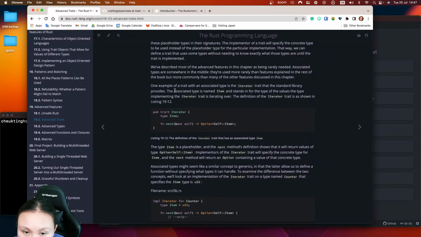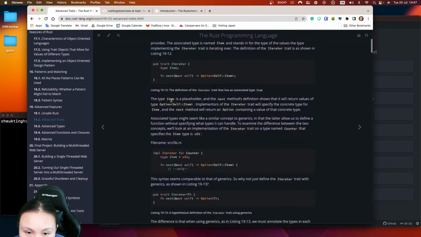Yeah, so the Iterator trait, we have the associated type Item. So the type Item is a placeholder, so we don't know what Item actually is, because it depends on what is iterated, right? So the next method's definition shows that it returns a value of the type Self::Item.